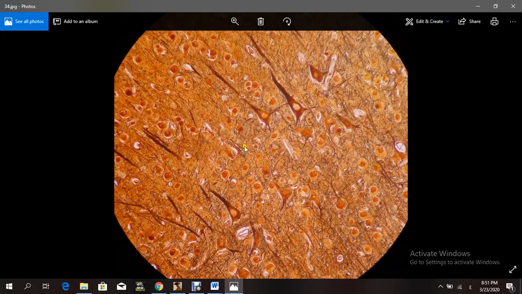This is from the brain, the cerebral cortex. As we can see, the main neurons within the cerebral cortex are the pyramidal neurons, while the Purkinje cells are within the cerebellum. This is the cerebral cortex, where most neuron types we can find are the pyramidal neurons, pyramid in shape.